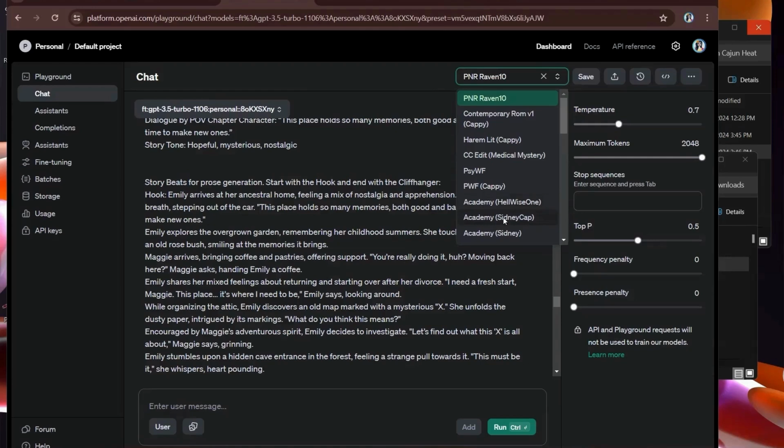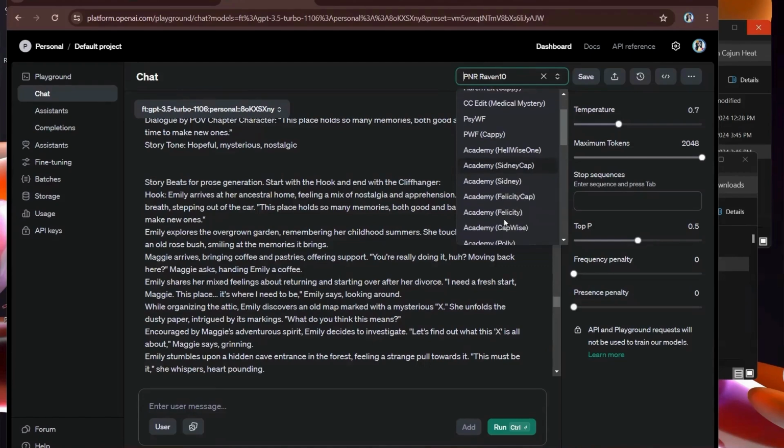And then I have Sydney. I have a Sydney and a Sydney Cap. Now, Sydney is a steamy SFR, alien romance. Sydney does pretty good by herself, but I actually prefer the Sydney Cap, which is a combination of that SFR and the Cappy. We put them together, and some of those combinations are just out of this world.